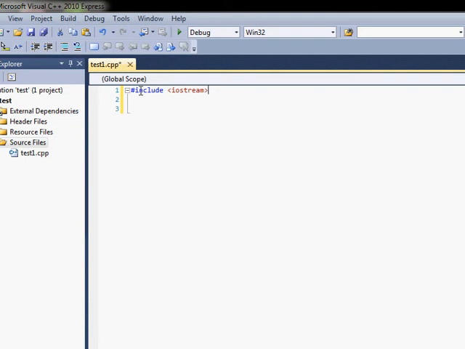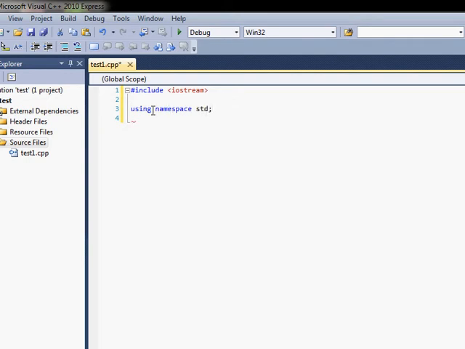So what we're saying here is that we want to include or use the IOStream file, which is pretty much a big library, input output library, with all the functions, and you'll be using that IOStream a lot. Then we'll type in using namespace std, and then you put a semicolon.